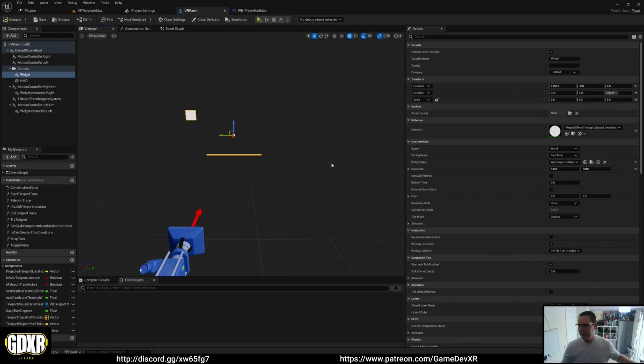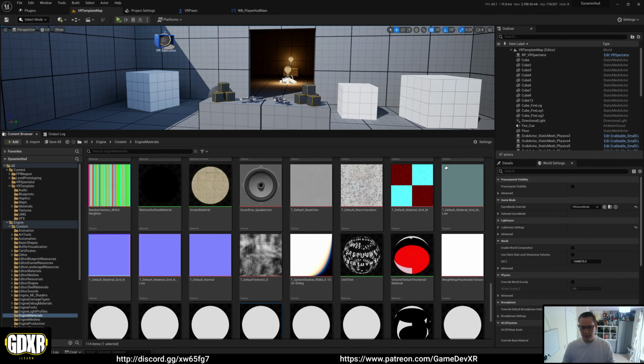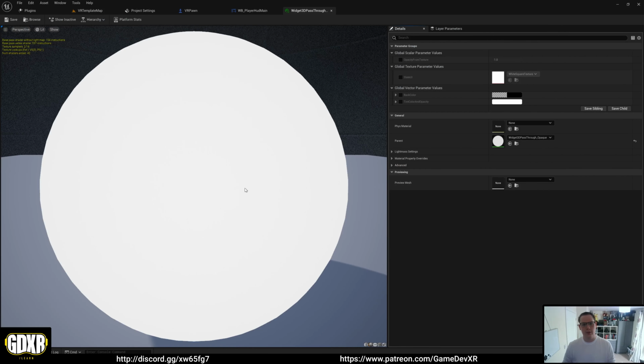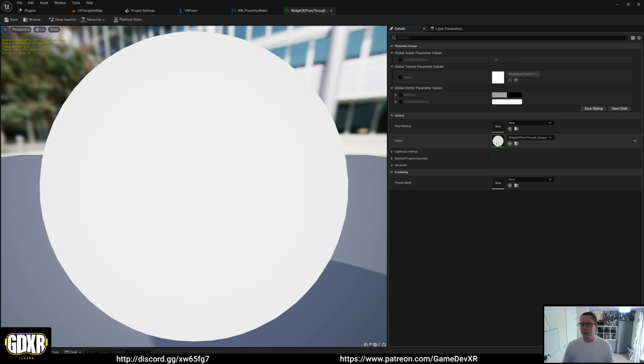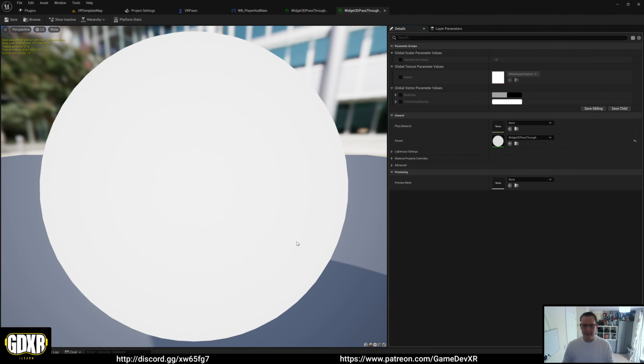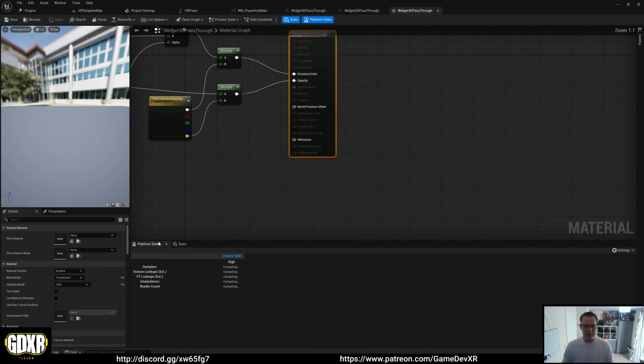So what we can do for this is we can actually copy this material. So we press the folder button and we open this one up. You'll see that we can't really modify anything in it because it's a child, or a material instance. So we want to go down the list to find the actual parent, which in this case, I believe, is widget 3D pass-through. This is normally the parent for this.